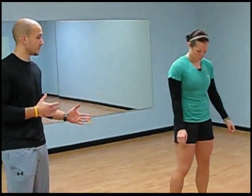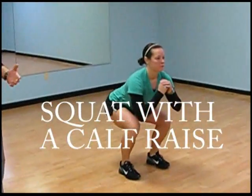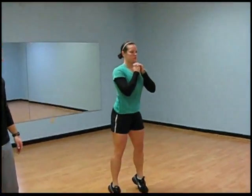For this dynamic stretch, this would be considered more of a warm-up type exercise. Alison's going to go down to a squat, and then she's just simply going to do a calf raise too. So activating the quads, the hamstrings, the glutes, and now the calves. Good.